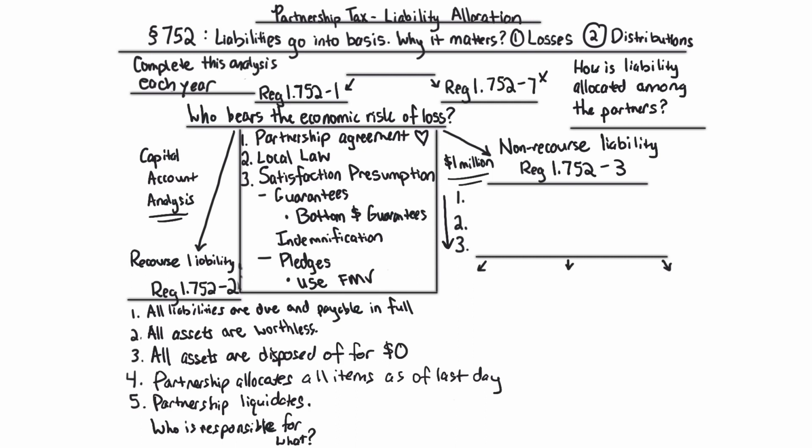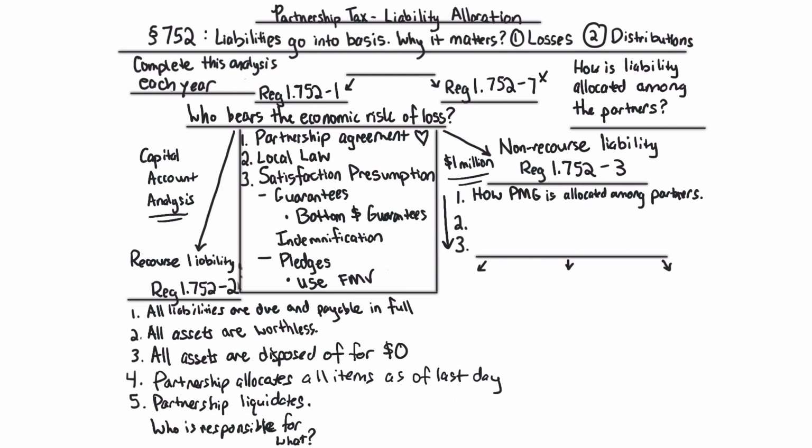So the first step is to allocate the non-recourse liability, which in our example I said is $1 million, based on how the partnership minimum gain, the PMG, right? Partnership minimum gain. We learned that back in Reg 1.704-2. We talk about non-recourse deductions. How partnership minimum gain, also known as Tufts gain, is allocated between or among the partners. So however the partners break that up, that $1 million will go in that order.